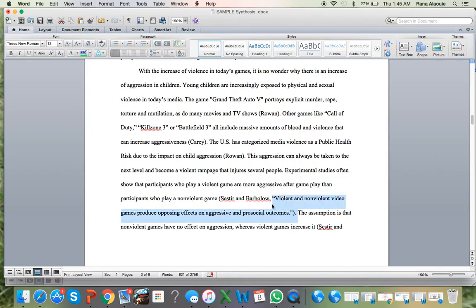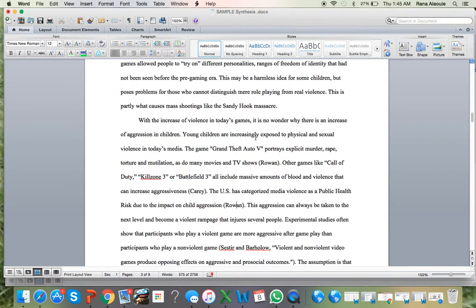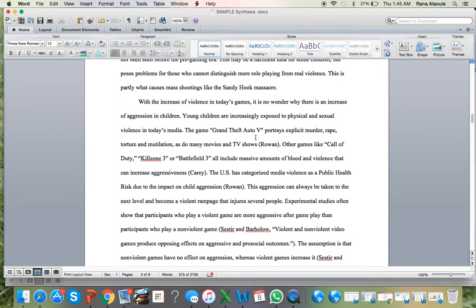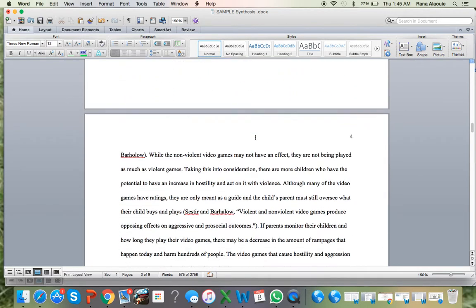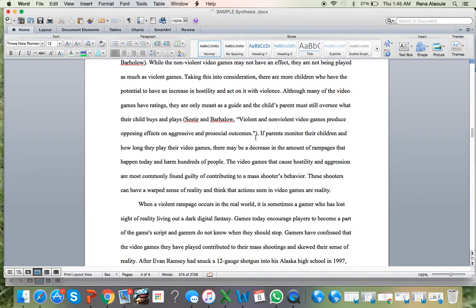If you have the authors, you put the authors' last names. She didn't need any of this, so that was wrong. She would have gotten points off for that. But if you do notice, she has several different authors in this paragraph, so it would have been a stronger paragraph because she has these different authors and different perspectives. I'm going to get to the counter argument in just a minute, but I wanted you to get a chance to read all of this. And then that paragraph continues.